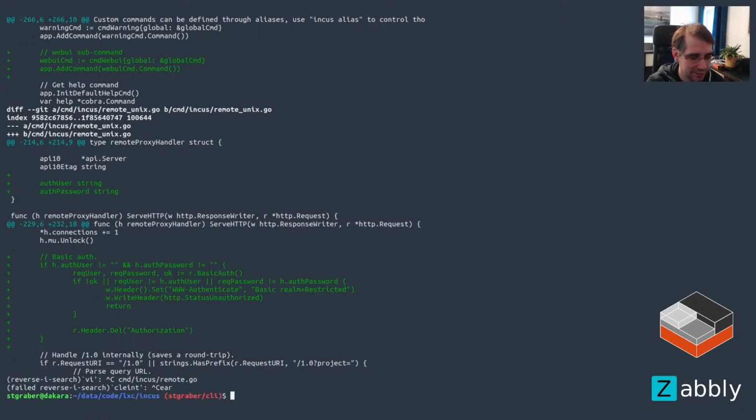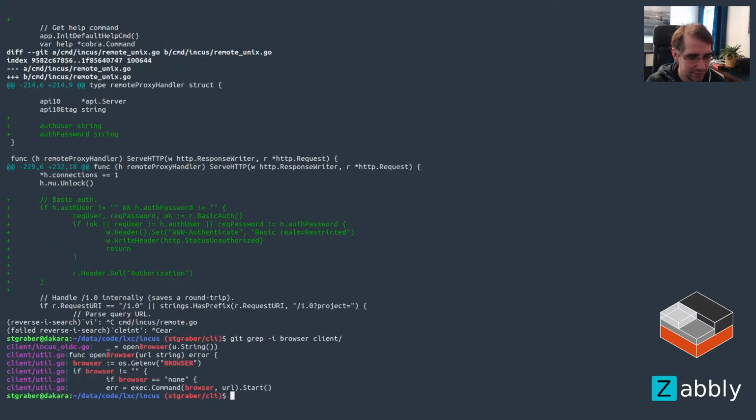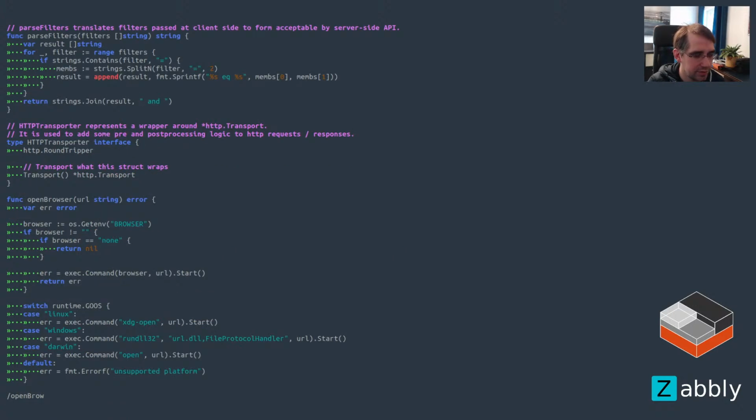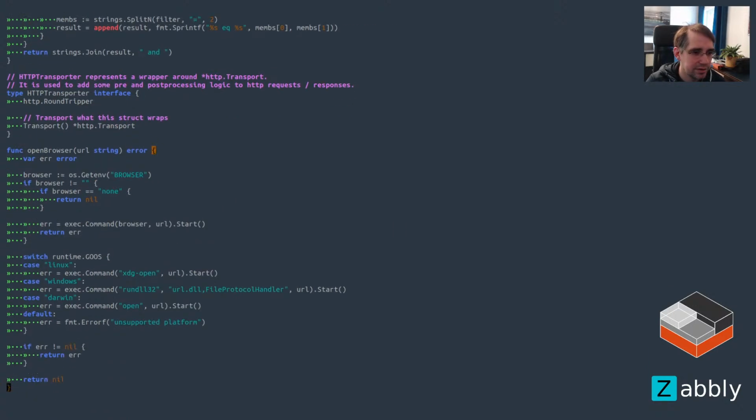What was the client code now? Client util. And the function is open browser. Okay, it's unfortunately not exported. And it doesn't really make too much sense to export it, to be honest.